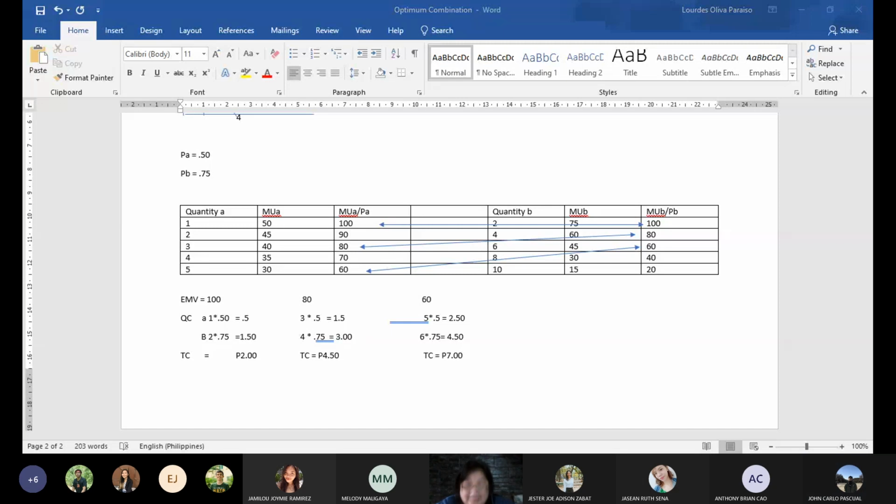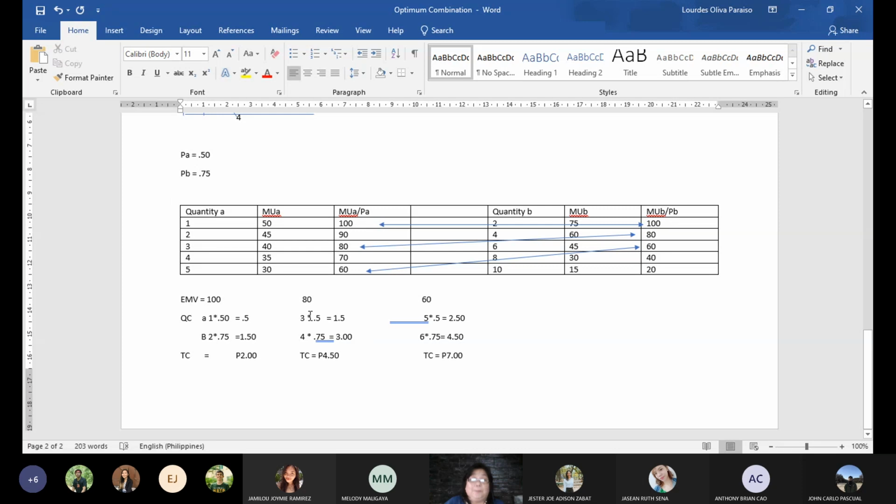Yes po, ma'am. Yes. Naintindihan nyo na ba? Okay, hindi ibig sabihin na mahal siya ay satisfied ka na. Yan ang explanation dyan. It doesn't necessarily follow that when you paid so much, you yield greater satisfaction. In this particular case, you already have 100 utils. Di ba unit measurement of satisfaction yan? Yung utils. Yung equimarginal value mo, satisfaction level mo 100, it will just cost you 2 pesos.